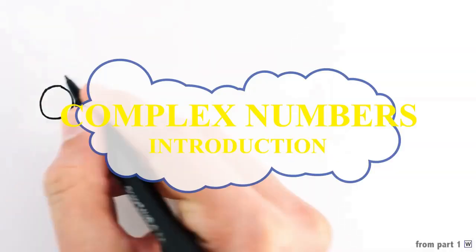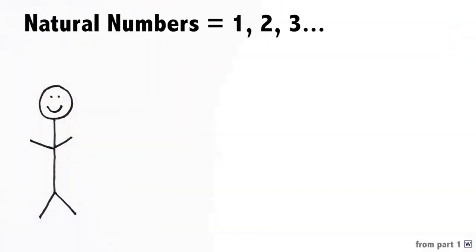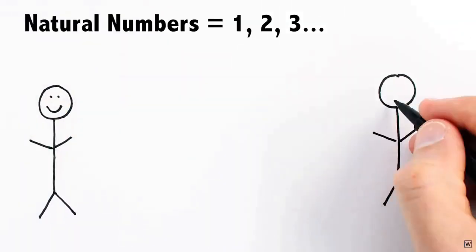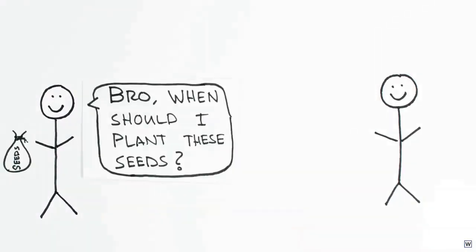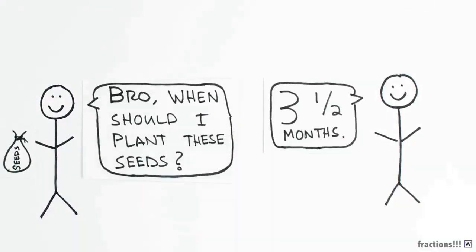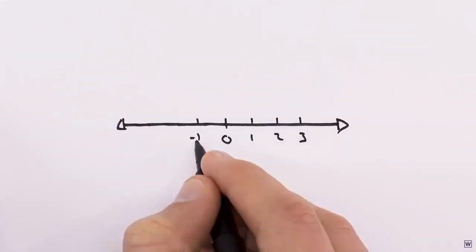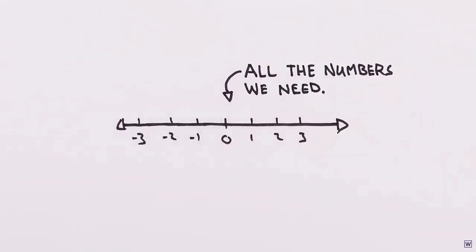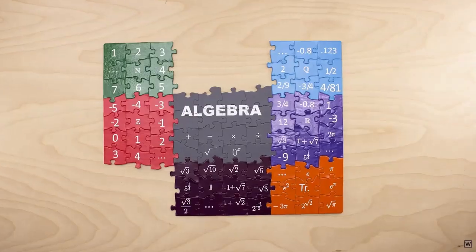Back in part 1, we saw how the definition of what a number is has evolved over time, beginning with the natural numbers. The Egyptians figured out that these numbers were missing something, and it's pretty obvious today that the natural numbers are incomplete. However, as we saw with complex numbers, it's not always obvious when your numbers are missing something. Fortunately, there's a more sophisticated way to determine if we have all the types of numbers we need, the mathematical idea of closure. Let's play a game.